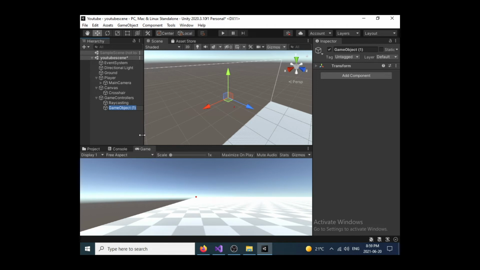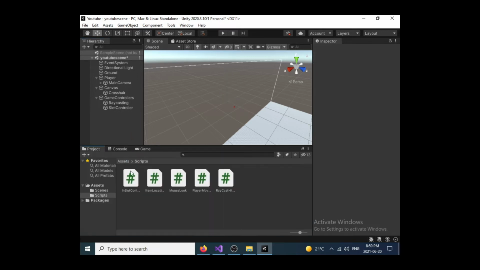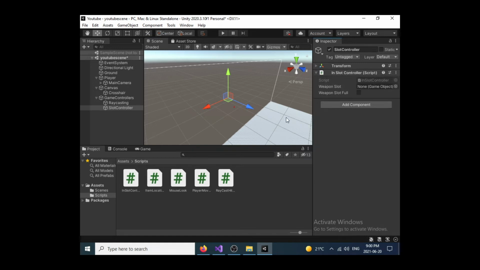And the second one will be slot controller. Now we're gonna go to the raycasting, add the RayCastHit, go to the slot controller, add the InSlotController.